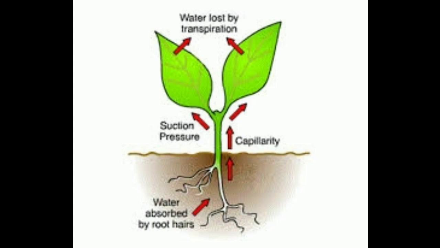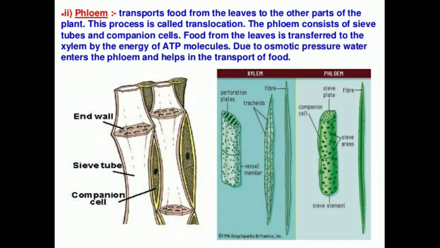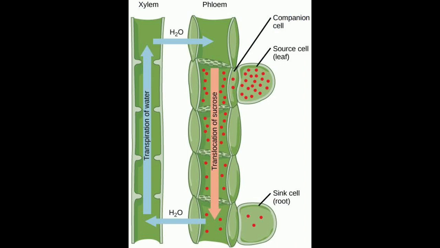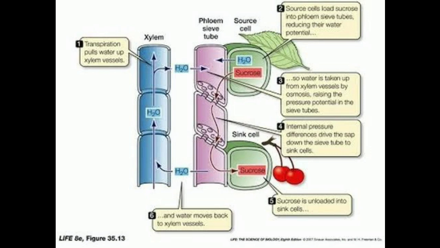Next we will look at the transport of food and other substances. You know that food and other substances in plants are transported with the help of phloem. Leaves make the food by the process of photosynthesis. Right. Then the food made by the leaves will be in the form of sugar, that is glucose, and this made in the leaves will be loaded into sieve tubes of the phloem tissue by using energy from ATP. And water now enters into the sieve tubes containing sugar by the process of osmosis due to the increased pressure in the phloem tissues.